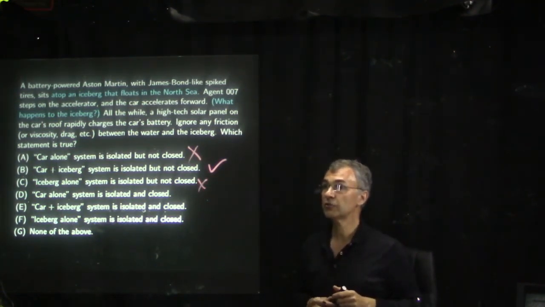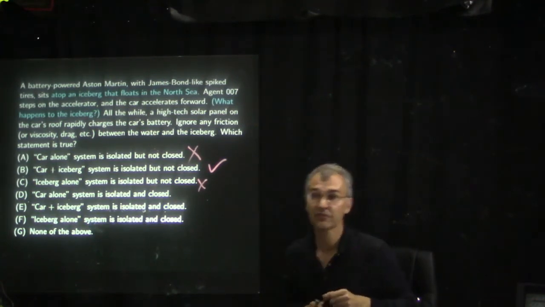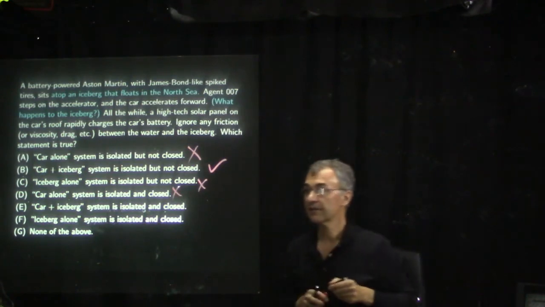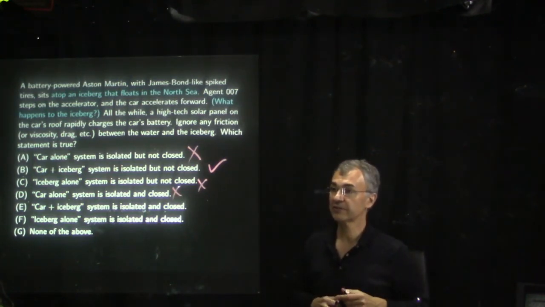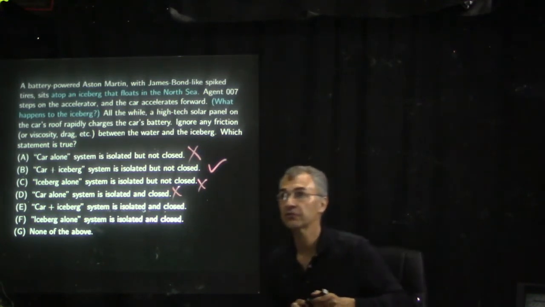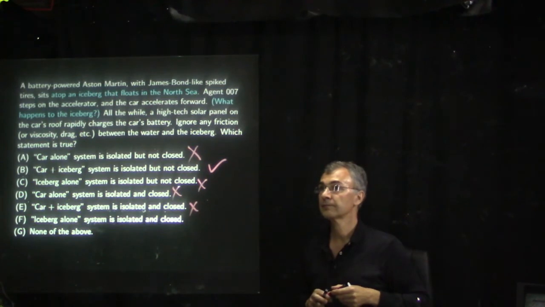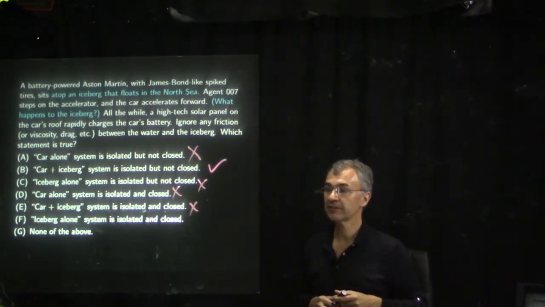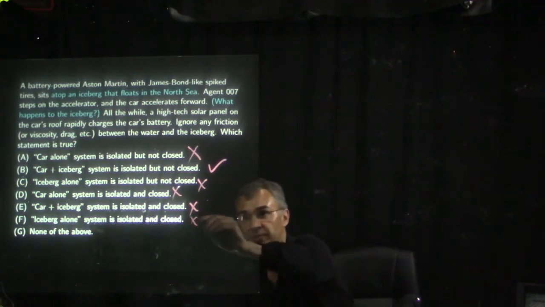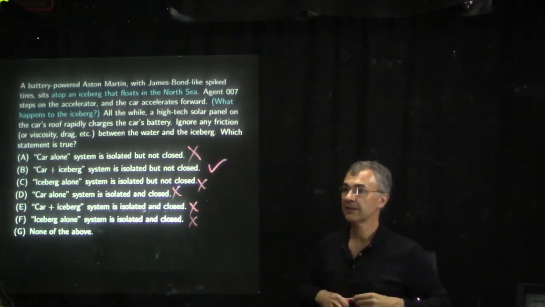The car alone system is isolated and closed. Well, the car alone system is not isolated and it's not closed. The car plus iceberg system is isolated and closed. The car plus iceberg system, I would say, is isolated, yes, but closed, no. So I don't like that. The iceberg alone system is isolated and closed. Well, I would say the iceberg alone system is not isolated, and it's not closed because its kinetic energy is being changed by the car.